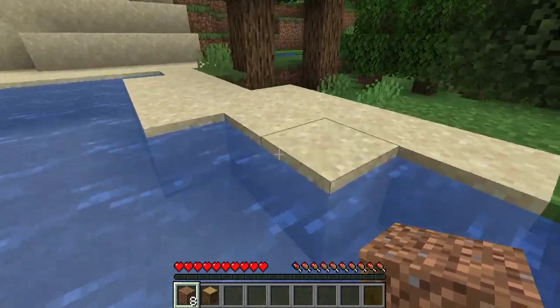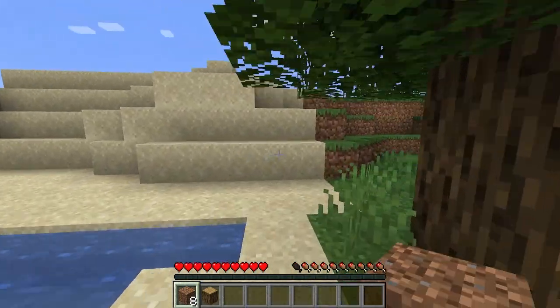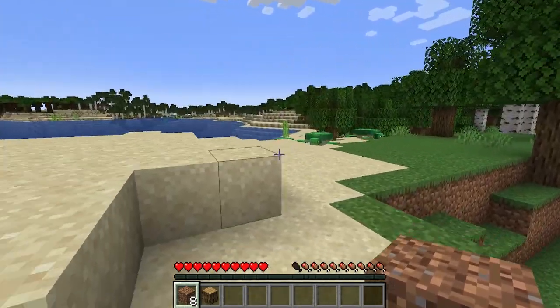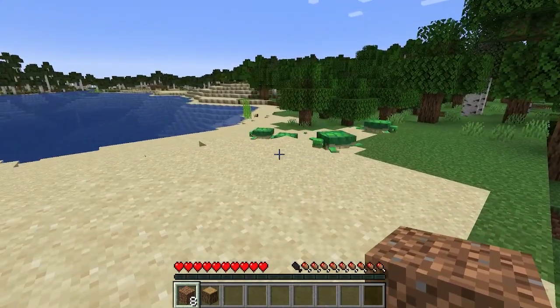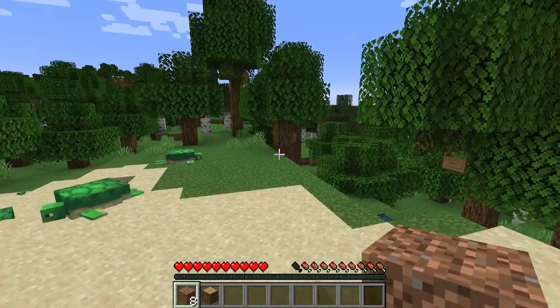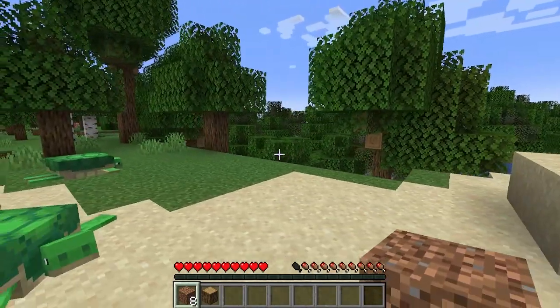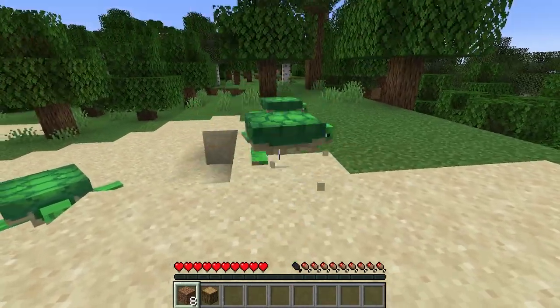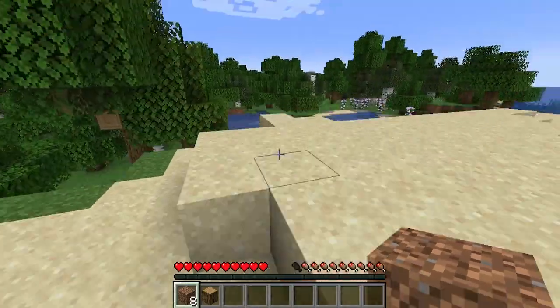Okay, we have to. Just making sure I don't jump. Turtles! Oh shoot, we can't touch them. They're green. Except punching them, but. Who the heck would do that, right? Get on the color green.